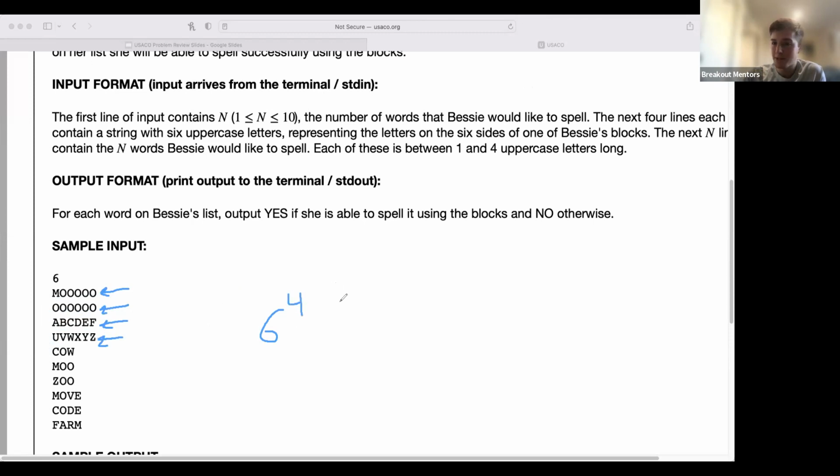So the total number of words we can have is actually 6 to the power of 4, right? So we can choose any of these. I know there are only 2 letters in this first one, but basically if they were all different from each other, we would be able to choose 6 letters in the first cube times 6 letters in the second cube, 6 letters in the third cube, and 6 letters in the fourth cube.